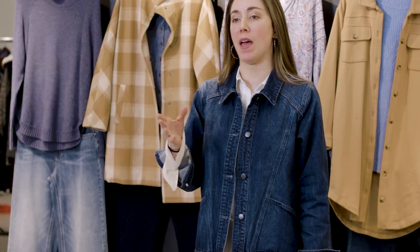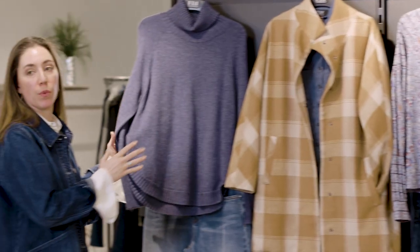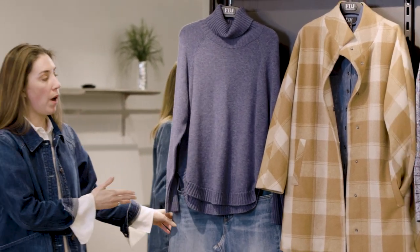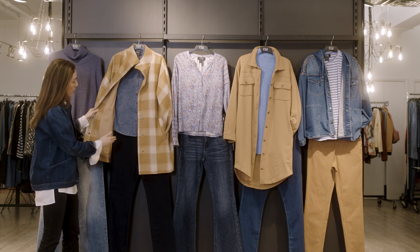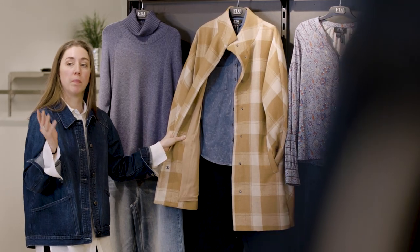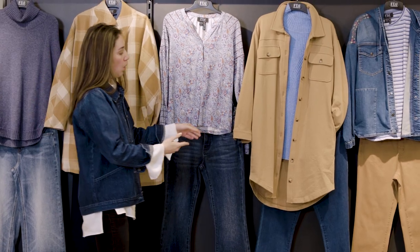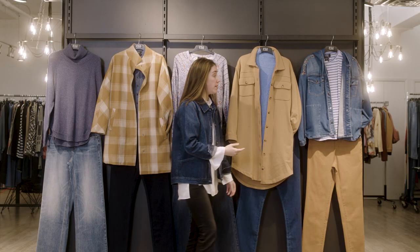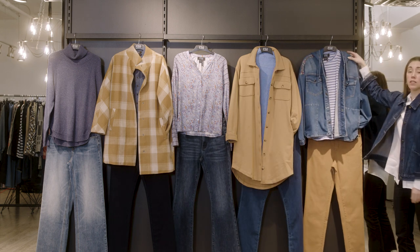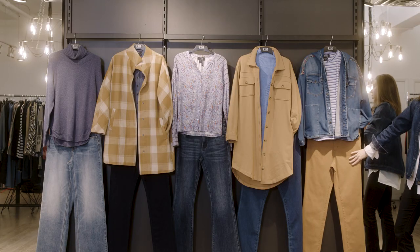This is our second delivery group bringing in the blue jean and chipmunk color. We have a Brunbeck sweater that did well for us in different colors, paired with a wide leg. We also have a gorgeous plaid jacket with a really nice cozy lining paired with a seamless pant. Knit shirts are a big trend this season — we have one in a snow wash and one printed, paired with an authentic denim flare. We also have a French terry overcoat paired with a sweater and a knit boot cut denim, and a trendy hoodie with denim and embroidery detail, paired with a striped shirt and a garment twill pant.